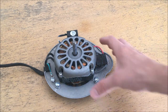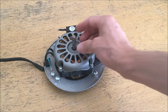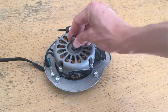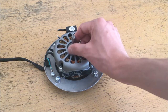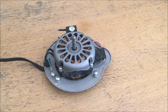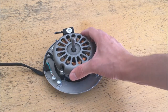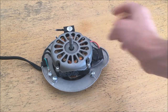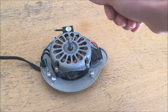Here I have a permanent split capacitor motor from a fan whose capacitor has been disconnected. I'll energize it — I'm not sure what will happen since it depends on the position of the AC mains sine wave at switch-on. It could rotate clockwise, counterclockwise, or stay in place. As you can see, it has decided not to spin. If I give it a little push it starts spinning, but it runs quite rough because it's operating with one phase disconnected — the phase generated by the capacitor. If I stall and spin it the other way, it now spins counterclockwise. So the direction depends entirely on which way you initially push it when there's no capacitor.